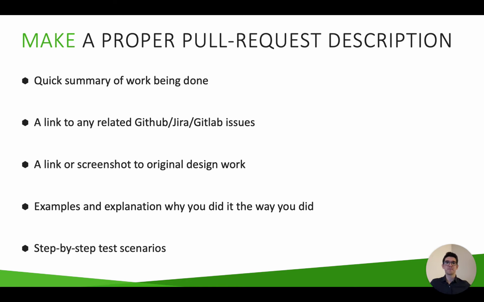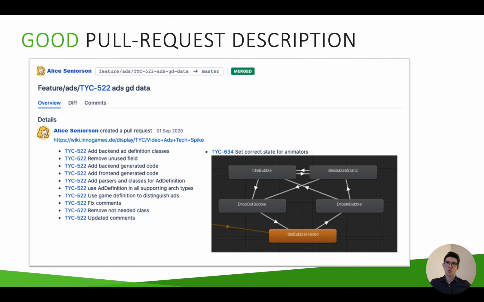You have tested it. So here's an example of a way better code pull request description created by Alice Sinierson. It has links to a Jira ticket, so it can be easily visited and checked out. It provides additional links to documentation about why it was implemented that way. It provides a list of changes and commits. It provides screenshots, which allow you to get a little bit more information. And in general, it's way nicer to start with and gives good context in the beginning.